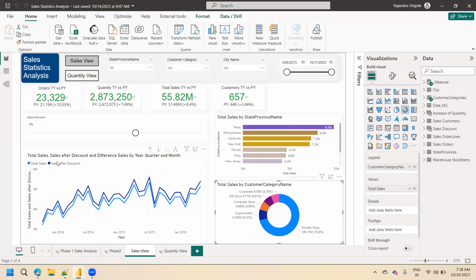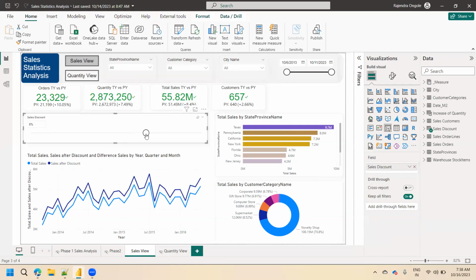So we show total sales and sales after discount. From the customer's point of view, if you increase their discount, how much the sales value is going to increase. This is the chart.